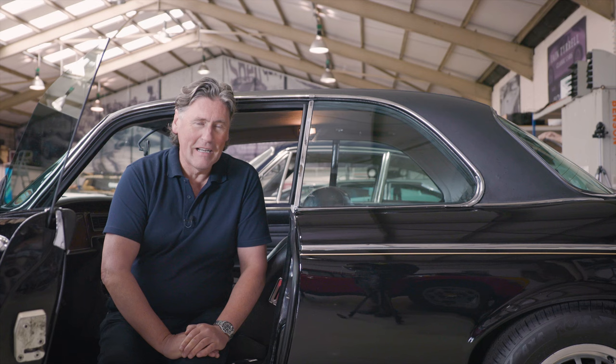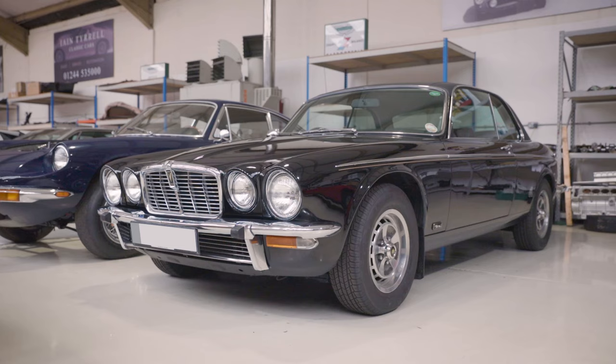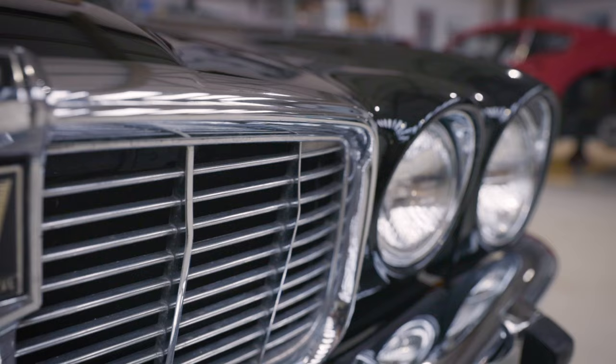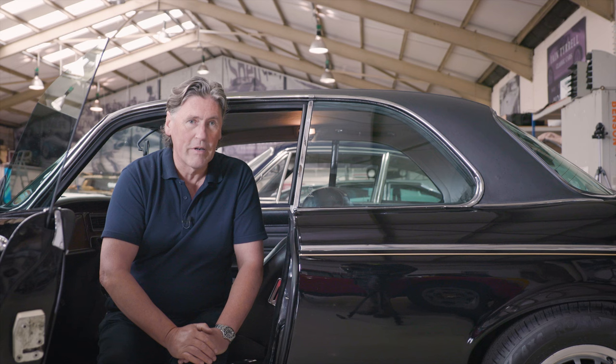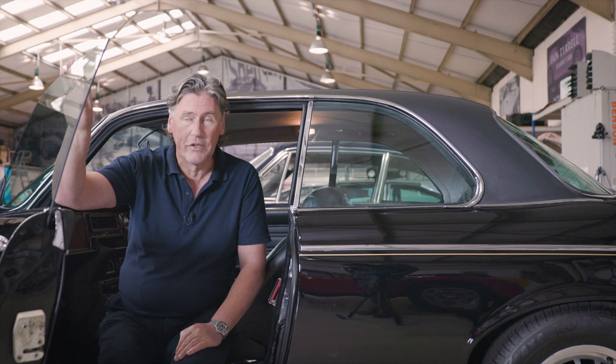Well, we're looking briefly at another car we've got in the workshop here at the same time, which is the coupe version of the Jaguar XJ12 or Daimler Double-Six. They never actually made this officially in Vanden Plas form, so it's a poor relation, but hardly that. It still has the brilliant, magnificent V12 engine in it. But the really interesting thing about this is, like a few cars in the 70s, the BMW E9, the 3-litre CSL, few American cars, it's got what's called a pillarless construction. So you have these frameless doors, as they're called, with just the drop glass, just the window in.